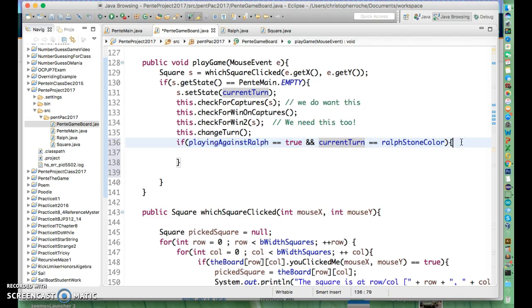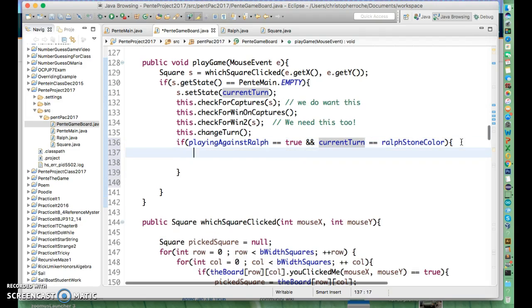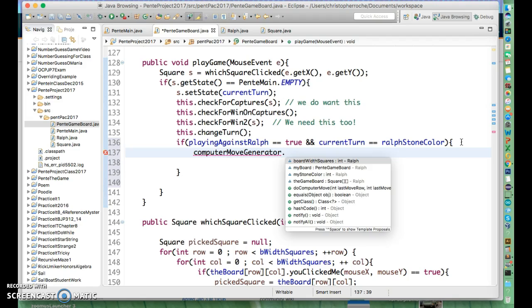But what we want to do is then we want to go computer move generator dot do computer move.